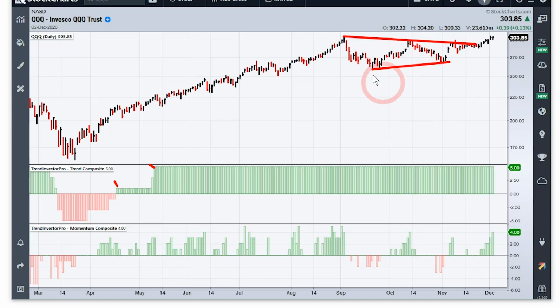And you can see a similar pattern, a consolidation and breaking out of a consolidation. So basically you have this huge advance, and after this big advance, you need to rest. You need to digest those gains. You can't just sprint a marathon. If you sprint a marathon, you're going to collapse. And at some point, you have to rest, build up some energy, and this breakout is the pause that refreshes, and now we're extending higher, and this is a bullish configuration.